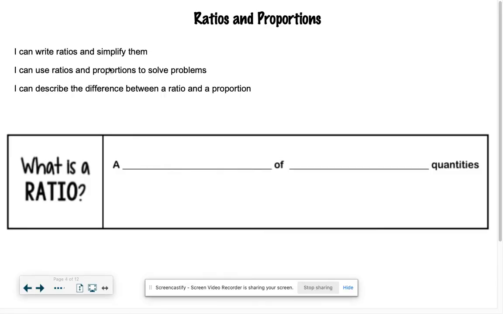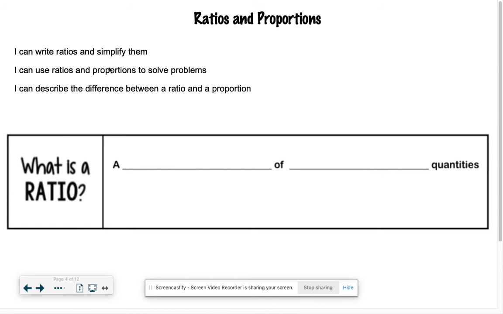When you guys think of a ratio or proportion, does anything come to your mind? Think of a ratio. I always think of baking, like how many cups of flour. Like a 1-to-1 ratio. Or in sports, your batting average, that's a ratio. Or your wins to losses, if you're above 500, below 500. Those are all ratios. They're all over the place.